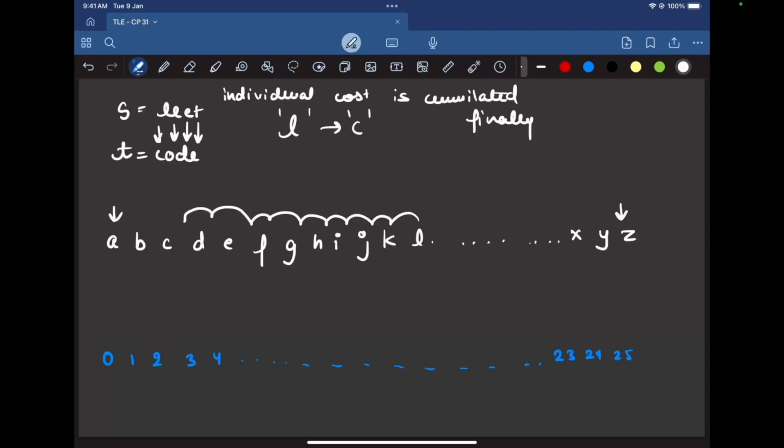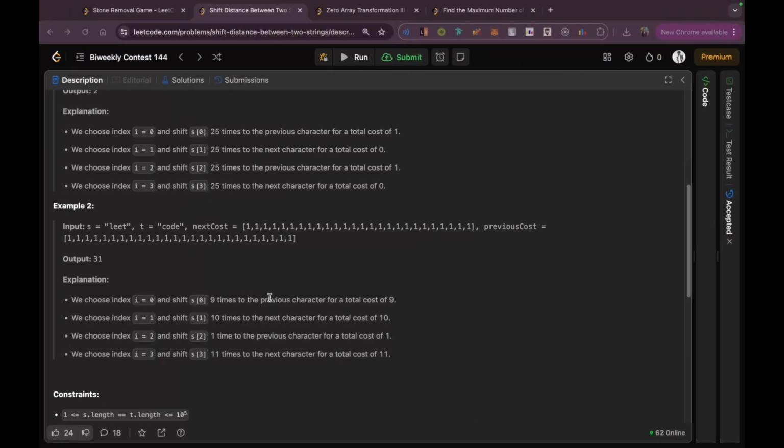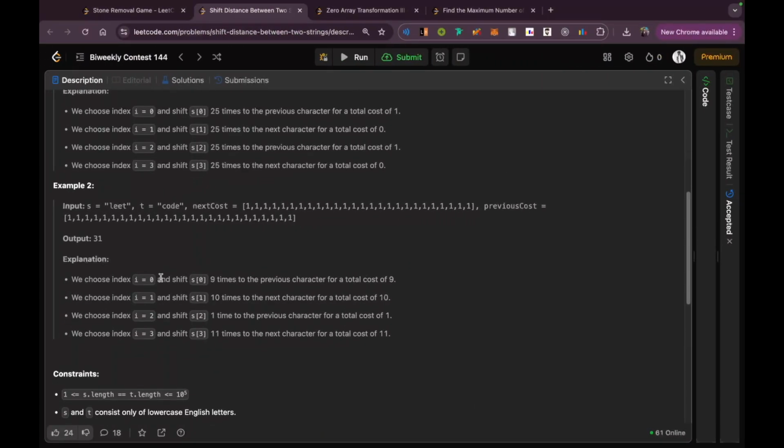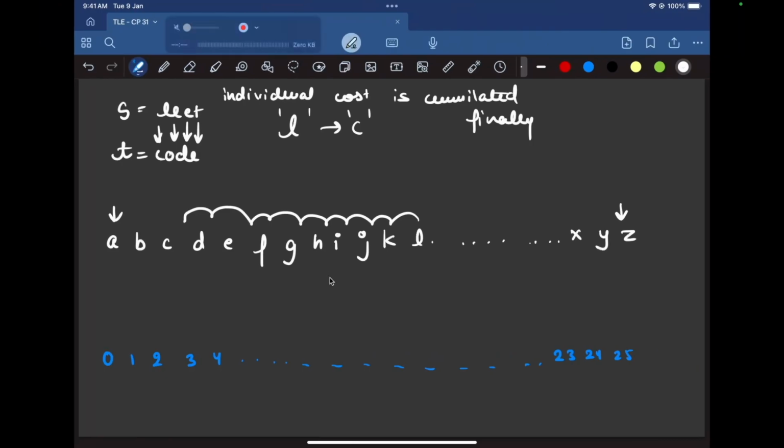Great. Now after this, over here, we just took this blindly that when you wanted to convert L to C, your total cost would have been 9. What is the path that you took? You took a path that was previous, right? So you said, okay, starting at L, I'll jump like this, go to the left, jump like this, and I'll come to C. So this was fine. And you said the cost was 9. But the problem over here is, although we saw only one path, there is a possibility that there is one more path. To be specific, there are always 2 paths you can take.